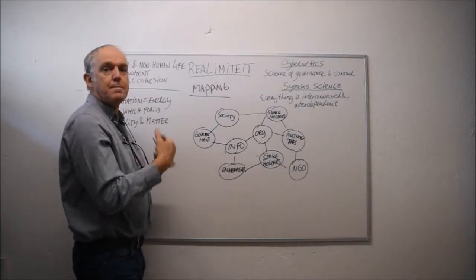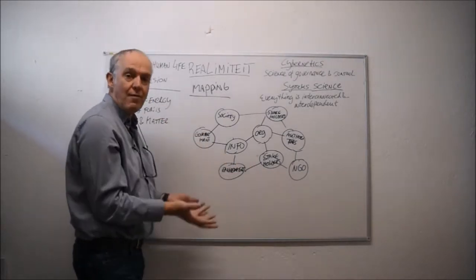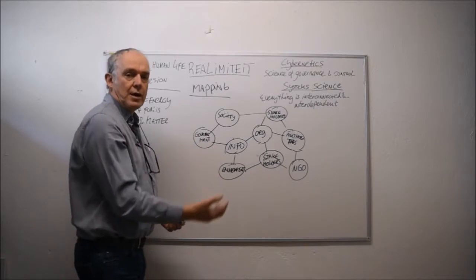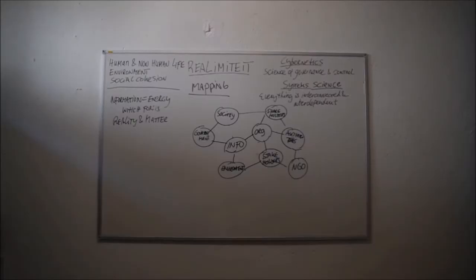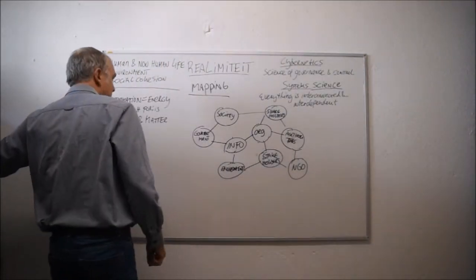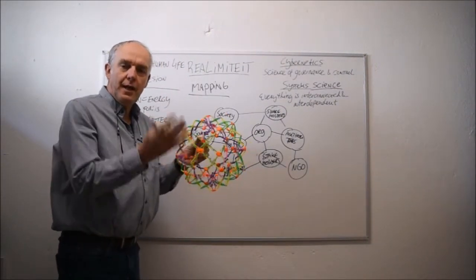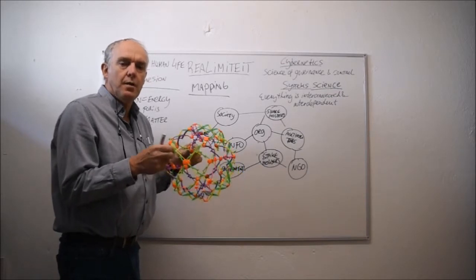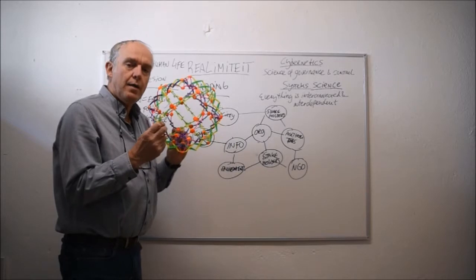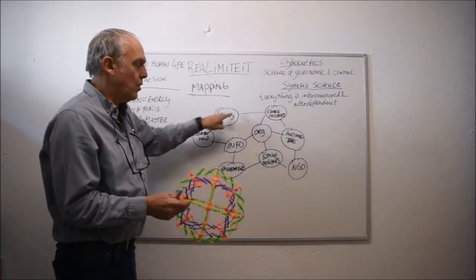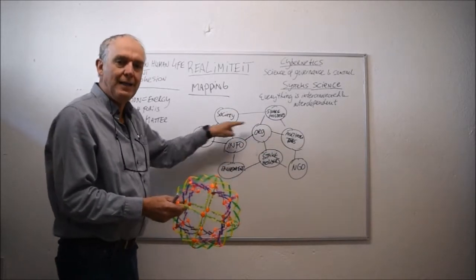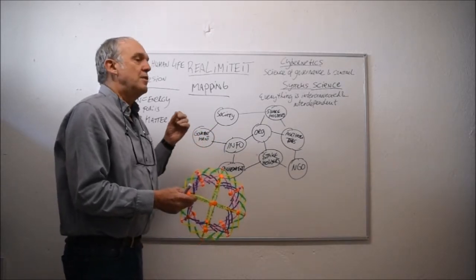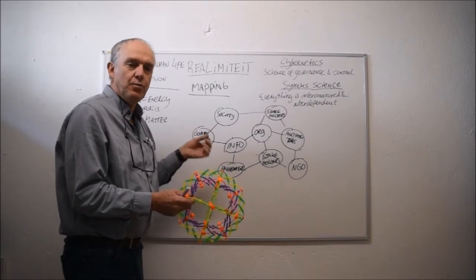We need to exchange information by feedback to everyone involved. Then we can create a positive interdependent living organization, living system. So, everything is interconnected, interdependent. We have to build living systems, positive interdependent organizations, by applying this principle. So, everybody involved, related or affected by an organization needs to be able to find the information, to share the information.